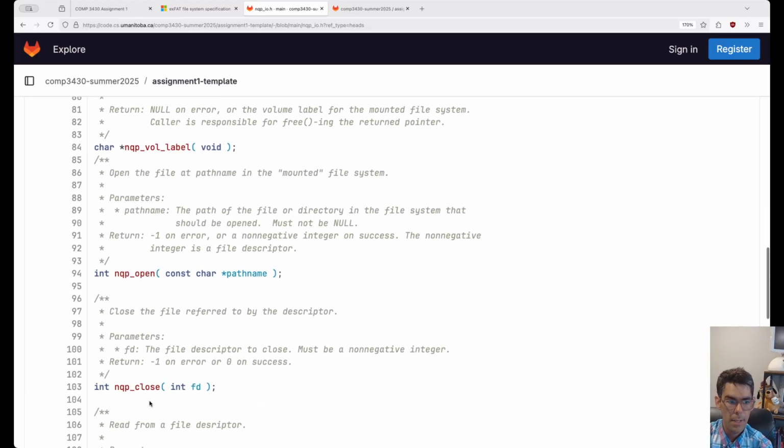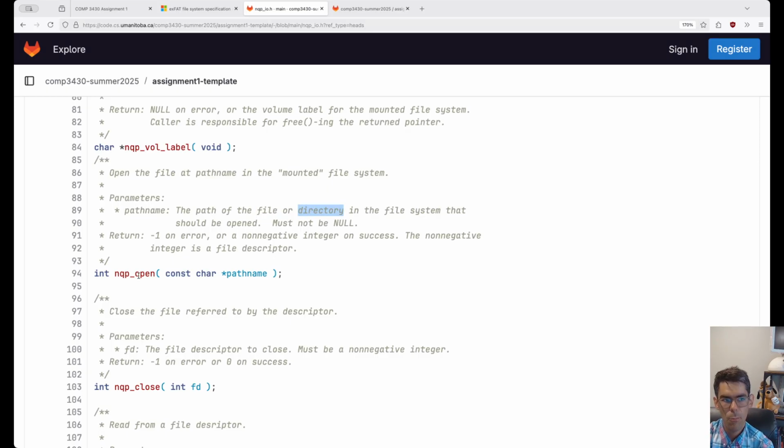NQP open and NQP close are functions that are going to be working with the actual files in the volume itself. The paths that get passed to NQP open will always be absolute paths. So we're always going to be passing something like /file name or /directory name and then a file name. It's always going to be a complete file name, but NQP open can open a file or a directory that's in the file system.